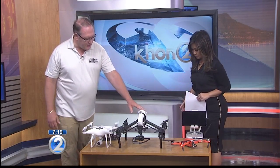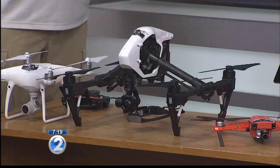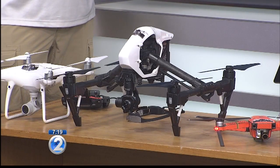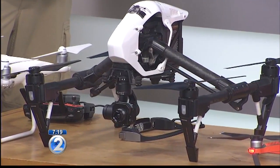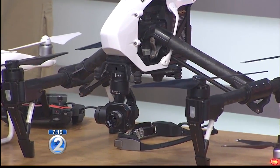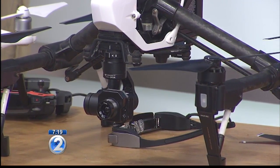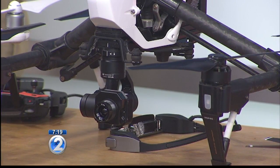And this one in the middle? This is an Inspire. It's been out for quite a while, but it has a FLIR camera — an infrared camera system. It can be used in search and rescue, but it can also detect roof leakage. If you have electrical components that are potentially overheating, you can actually see that in the infrared spectrum. That's available as an option on this drone or some others, and it runs right through the app.